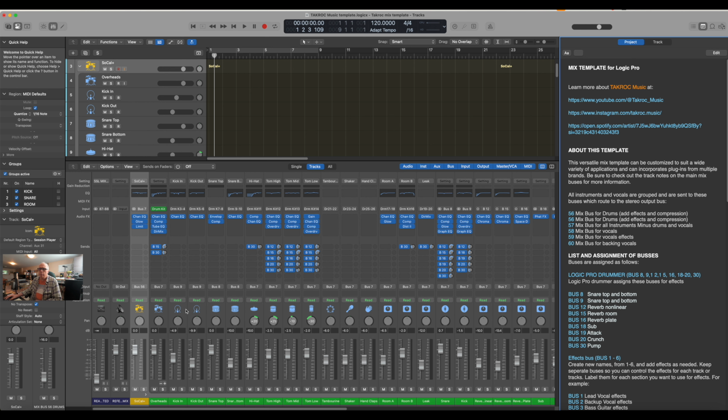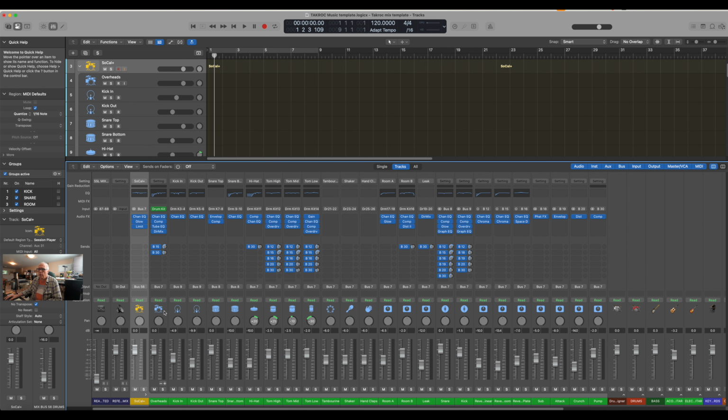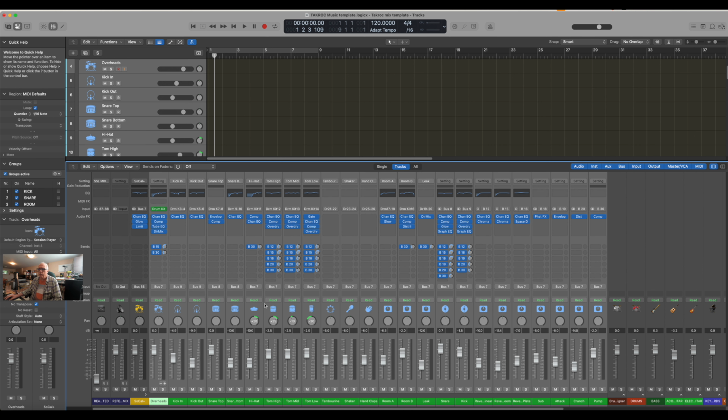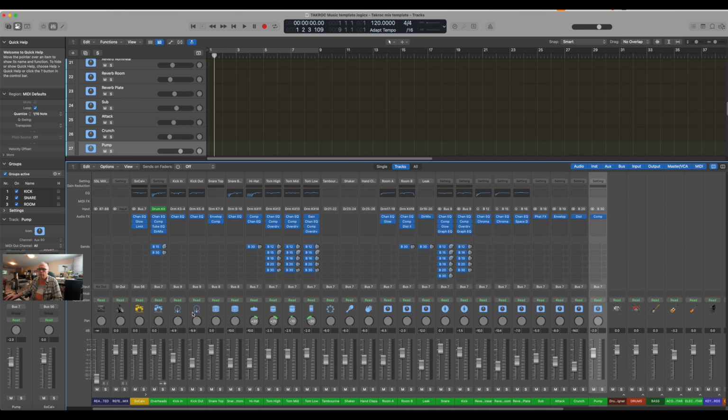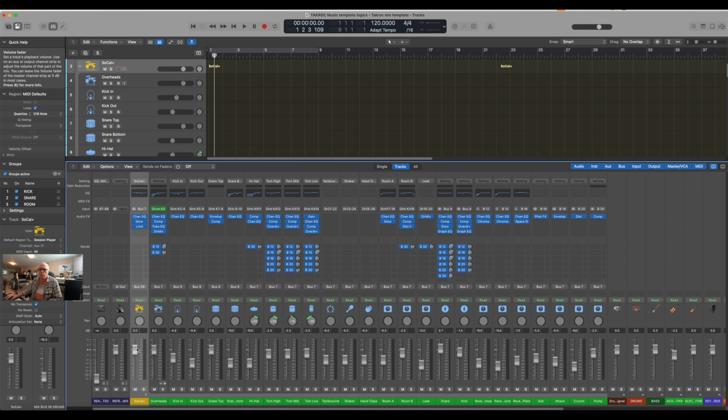Now the beauty about this is you can adjust the drum tracks in here to get the right levels, the right sounds, and everything for the song that you're working on. And then once you've got that all set as a unit, you can adjust the volume with just the drummer here. Once you get that, I usually leave them around 0 to start, and we'll see how it goes from there. So that's for the drummer.